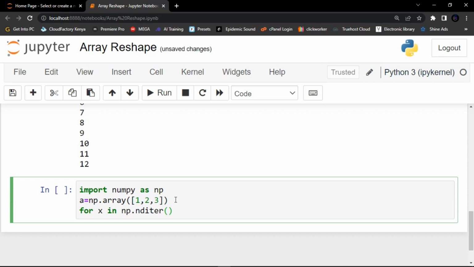The first one is the object, then a comma, then we also add this argument here. Let me say flags. We use flags equals to buffered, sorry, it should be square brackets, buffered, right?